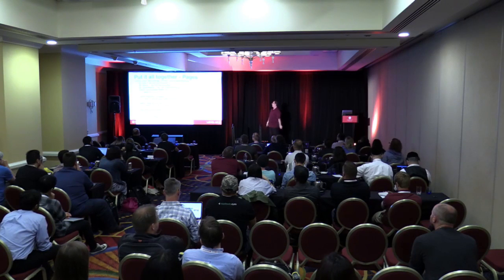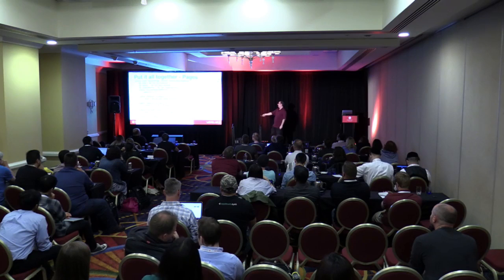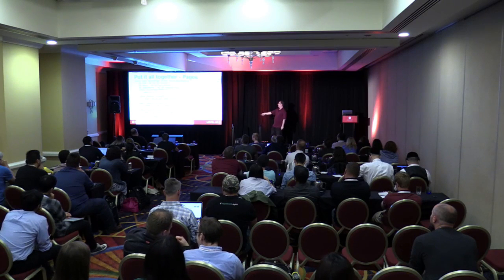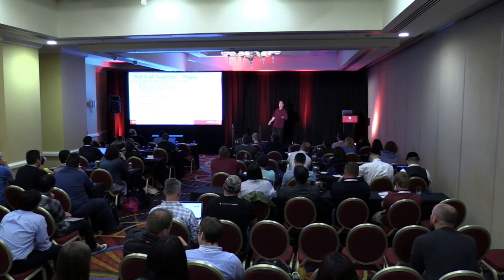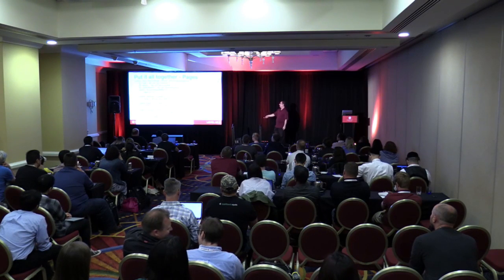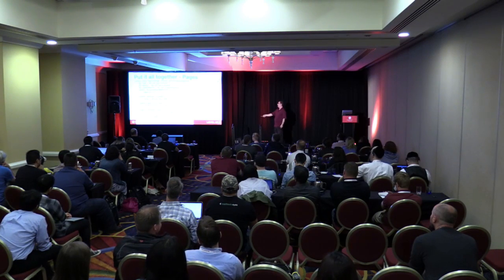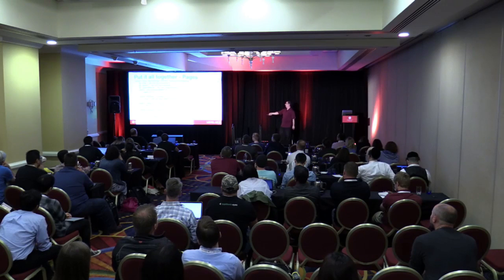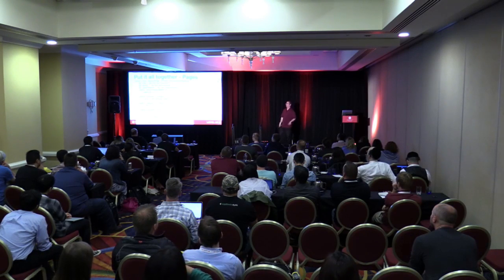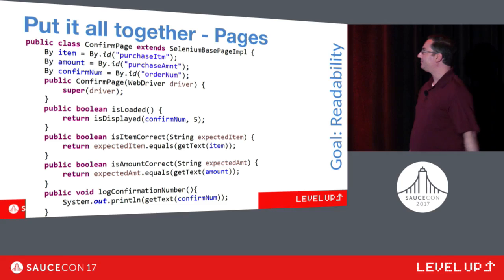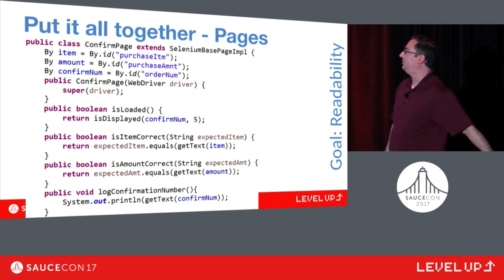Right, so here's what buy item page actually looks like. We have, again, our constructor is loaded. There are a few things that buy item can do. We can query the page to get some state about it, right? So we can say, hey, is the item that I'm trying to buy the correct item? Is the amount the correct amount? And then last but not least, we can actually submit the purchase and go to the confirmation page. Confirmation page looks really similar to buy item.